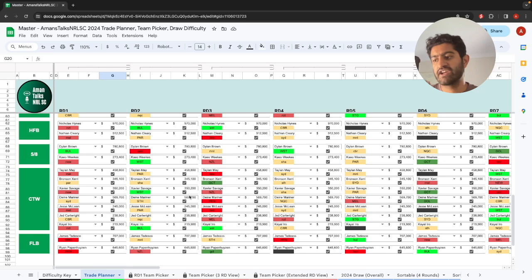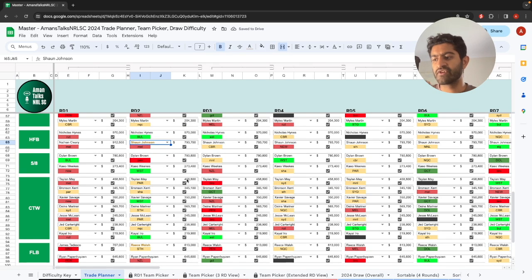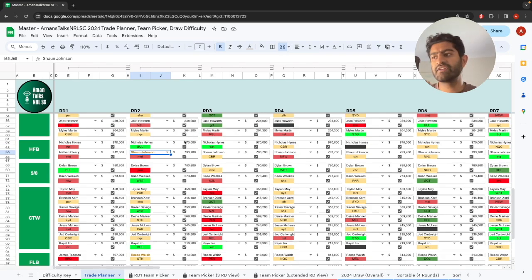So let's say you want to change Tedesco back to someone like, say, a Reece Walsh. So you want to go Reece Walsh, and let's say you started with Dylan Brown, or maybe you started with Cleary or Hines. Let's say hypothetically maybe they're out for round 2. You don't want to have that much money sitting there. Let's say it's Cleary and you want to go to someone like Sean Johnson. Just type in Sean Johnson's name, and now you can see there you've got Reece Walsh in your future weeks at your fullback 1 spot, and you've got Sean Johnson coming in as your second halfback in your future weeks as well, and his draw updated as well.